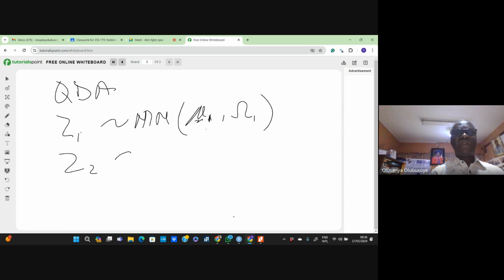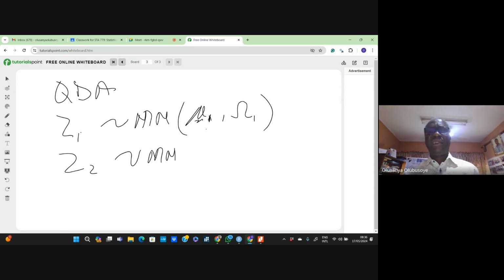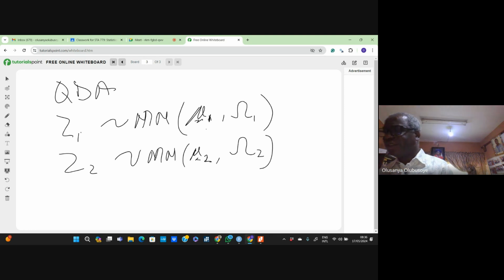Z2 has its own multivariate normal with its own mean vector and its own covariance. That's what makes it quadratic. So this allows for the separation of classes with a quadratic decision surface.